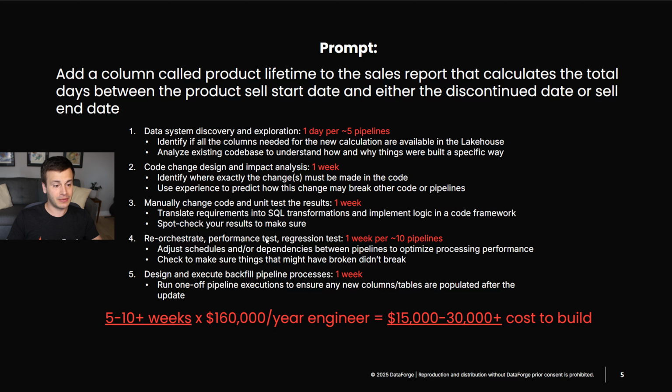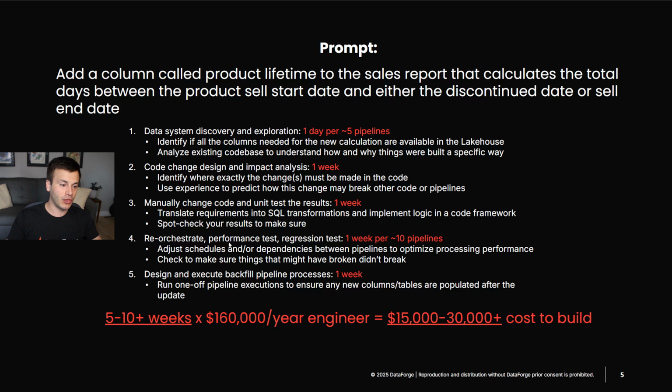The next two steps are really all about testing and then refining the final solution. By making one small change, you may again impact many different things in the solution. And so you must test not only the thing you changed, but all those things you may impact. And then finally, this reorchestrate and performance test, it's not just about the logic, it's also about the infrastructure. By adding a single table, a single column or a single join, you may dramatically change the performance characteristics, meaning you need a lot more compute or a lot more storage or a lot more something in order for everything to work correctly.